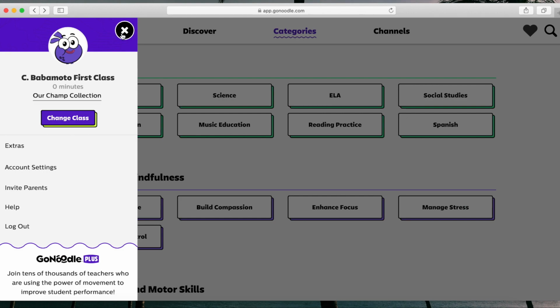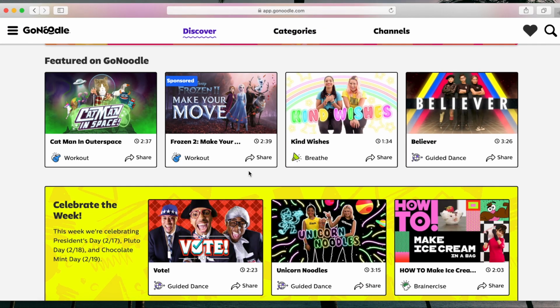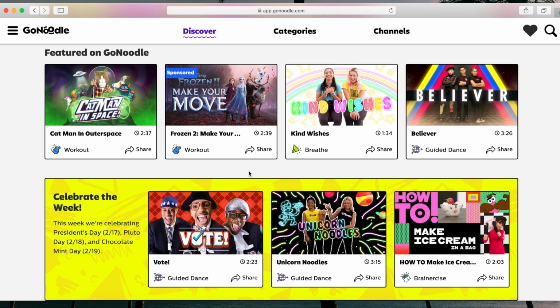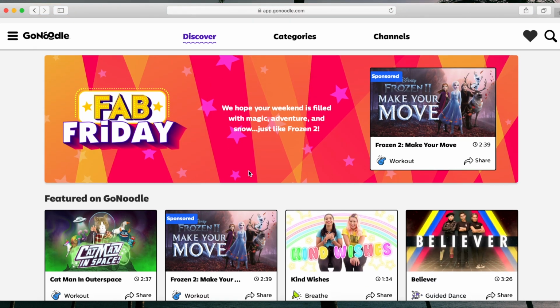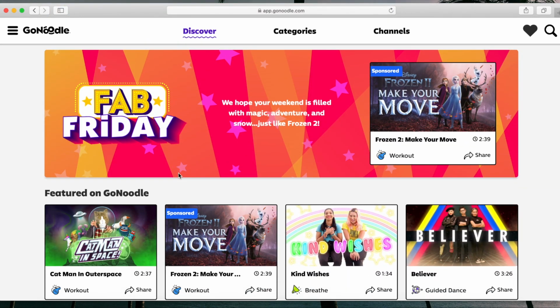So not only is GoNoodle super accessible for all teachers, but there are 3 key features of this application that allow teachers to be flexible when using the app. And it's super important to be flexible as a teacher, because you never know what your day is going to consist of, and it might not always follow a set plan.